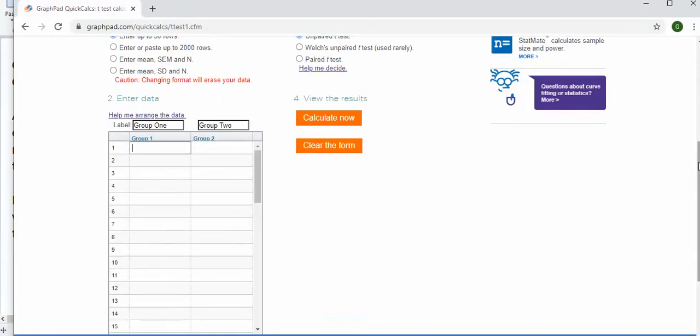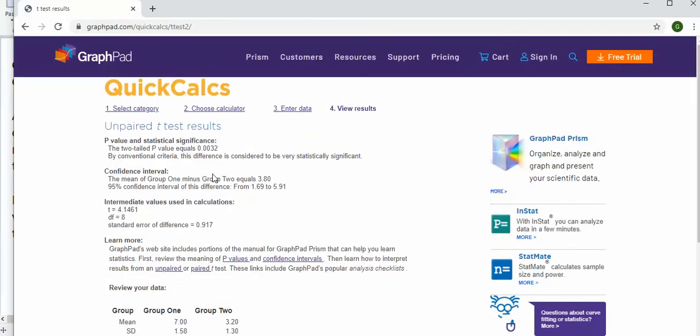So just so I can show you how to use this, let's pretend that the ascending group has 5 people and the random group also has 5, and I'll just make up some numbers. Well, let me make it more realistic. Let's say that these were the 5 scores for ascending, and let's say that these were the 5 scores for random. Then we click Calculate Now. And make sure, don't use the 10 numbers I have there. Make sure you use the 16 numbers I provided, because I just made up those numbers on the spot just to show you how to use the calculator.